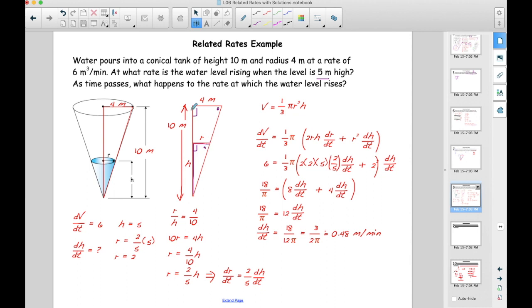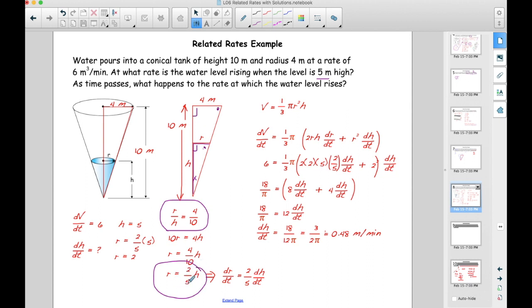I want you to notice that this larger triangle is similar to the smaller triangle. These two lines are parallel, which means these two angles would have to be equal. Those angles are both 90 and they're sharing this angle here. So they have 3 angles that are equal to each other, so they are definitely similar. Now the definition of similar says that sides would be proportional. So R over H would need to be equal to 4 over 10. That's where that came from. Those two triangles are similar, so R over H is equal to 4 over 10. That gives me 10R equals 4H. And that gives me R is 4/10 of H, or R is 2/5 of H.